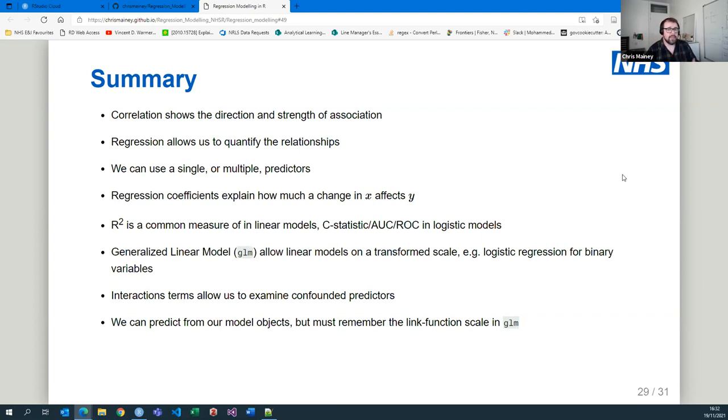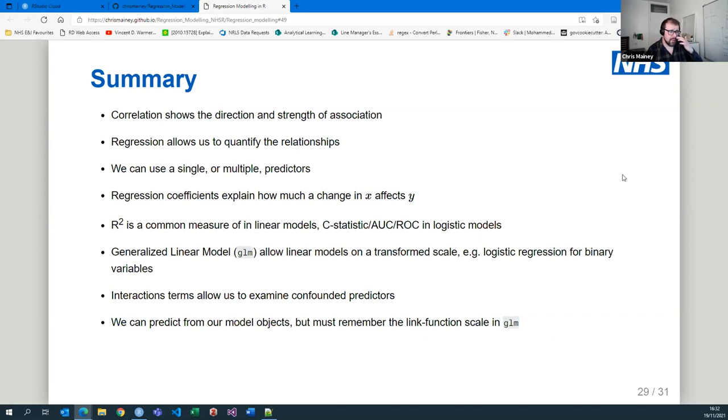And we can stack as many of those predictors as we want. Whilst we started initially with just one predictor, then we started to add predictors in. We looked at the Framingham data with BMI and age and smoking status, and we also looked at education. So our regression coefficients are our quantification of exactly how much each of those predictors affects the Y.